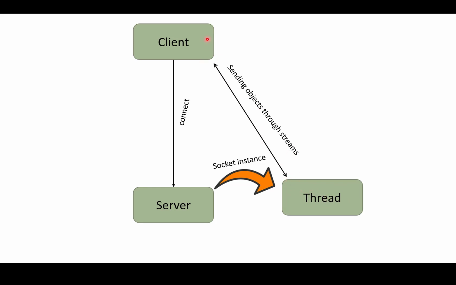So for each client that connects, we do this part here and spawn a new thread, and here's the communication between client and server primarily going on. And my server is now just responsible for accepting a connection and spawning a new thread. Then we're ready to accept a new connection and spawn a thread. So this just takes a second, a millisecond or two, and then we're ready for the next connection. So now I can connect many clients, and each client is handled by a separate thread. So after each thread has been spawned, we go back and we are ready to accept the next connection.